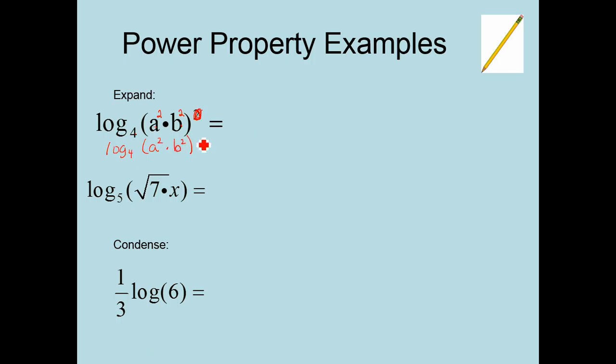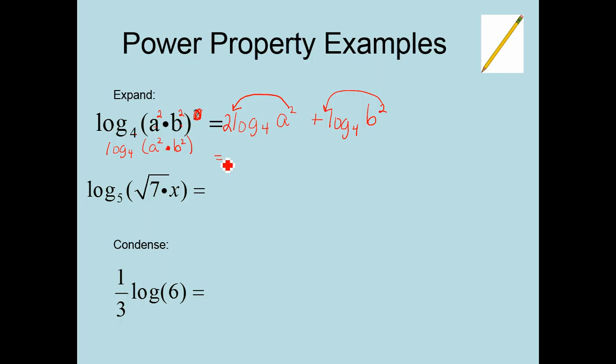Now, when you have a multiplication sign, remember, check this out. What did we do? Well, we turned it into a log expanded problem by using a plus sign. So we do log base 4 of a squared, that's the first thing, plus log base 4 of b squared, that's the second thing. And now the deal with the exponents, now here's the power property, is that you multiply it in front like this, and that 2 goes in front, okay? And the same deal with this guy, that 2 is going to go in front.